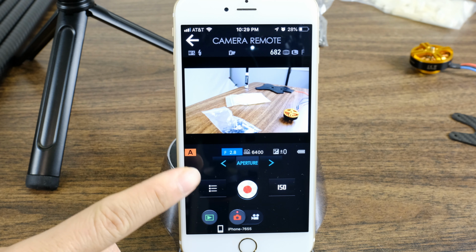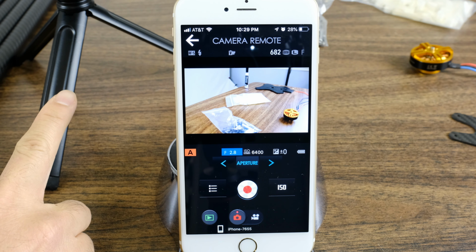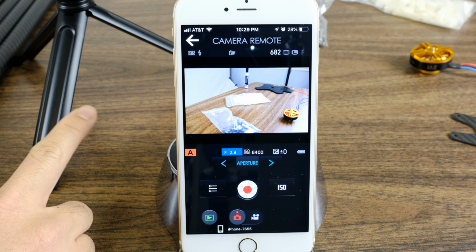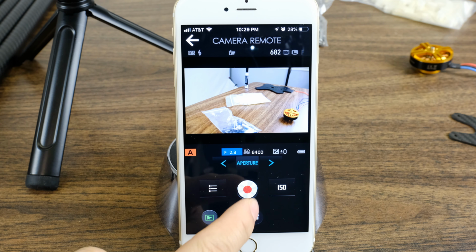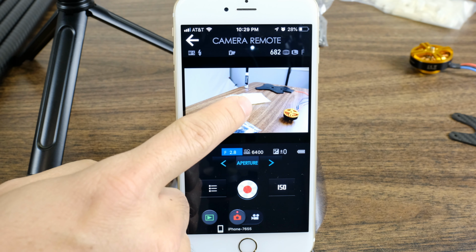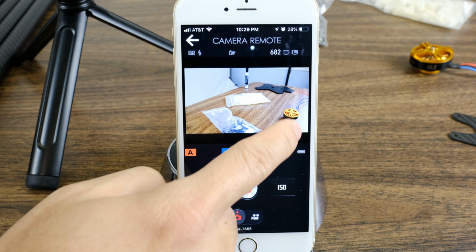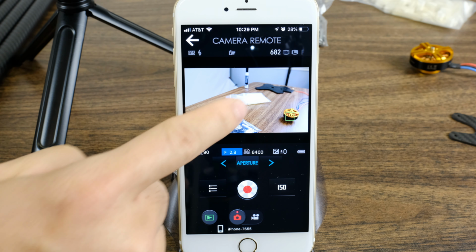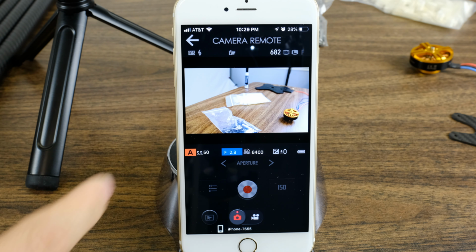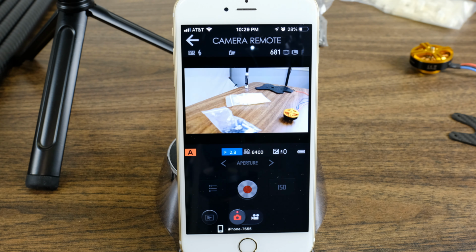So as you can see, I've already connected this. Right over here is my Fuji X-T3 and it's pointed down to the table where I have a few items. And right now I have it all connected up, and this is on the photography side. So as you can see on the photo side, you can actually change your focus. The box moves around. All you have to do is tap and then you can see the focus change. You can easily go ahead and take a picture.